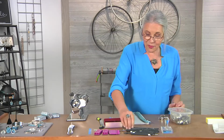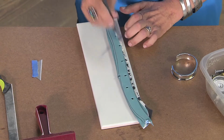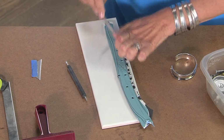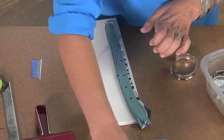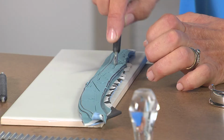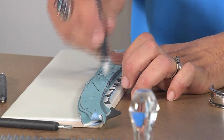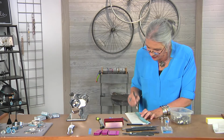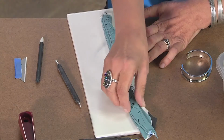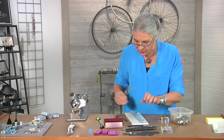And now this is the fun part. You get to manipulate the clay with any tool that you want. We've got punching tools, we've got wave making tools, and we've got little rollers we can use. And being that it's a very soft plastic, you can push this back together, but the manipulation is going to remain. And then I'm going to do this from the other side as well.